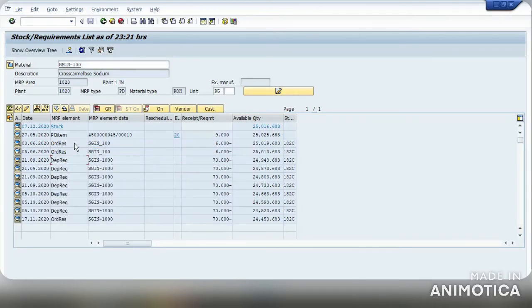So we always see an order reservation whenever there is a process order or a production order, which we also call a firm receipt. It means that the planning is done and we have started to execute the plan, right, by creating a production order or a process order. In those cases, we see this as an order reservation. Whereas in the case of a planned order, that would always be a dependent requirement, right? Because it can be cancelled at any point of time. So if we see a dependent requirement, it means that it's only a planned order but not a firm receipt.